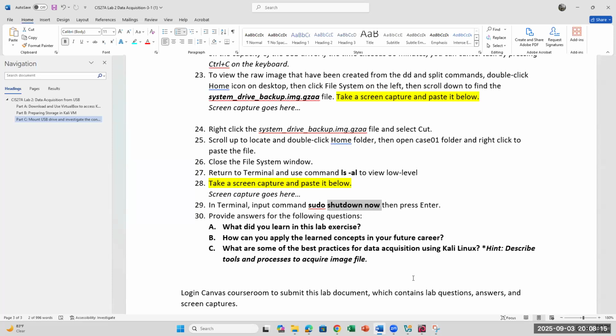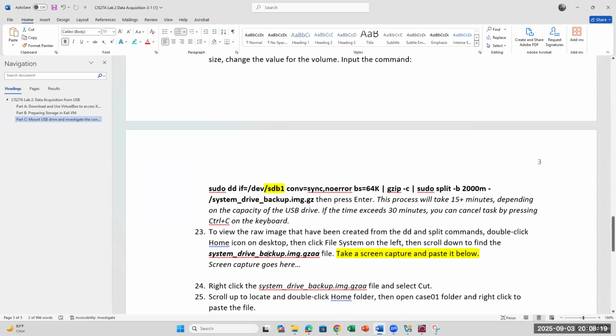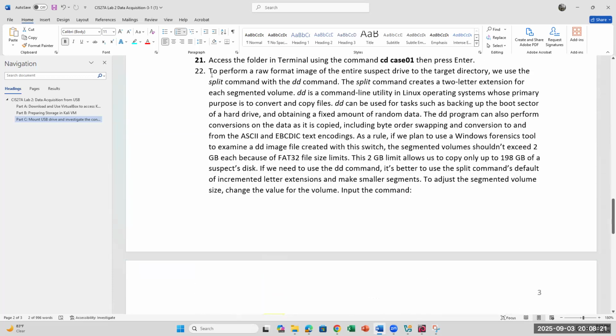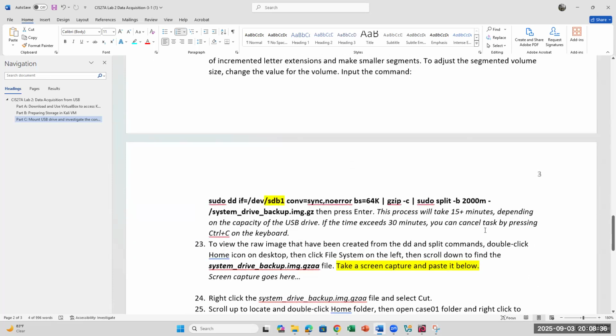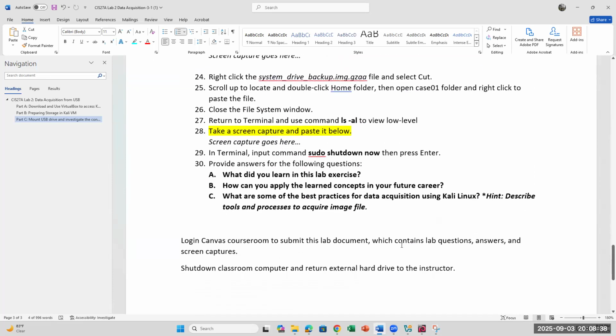So if you need to answer 30C, read number 22, okay? And summarize what the dd tool does. The practice is to make sure that we keep a 2 gig limit when we create image files for forensics. That's for 30C.